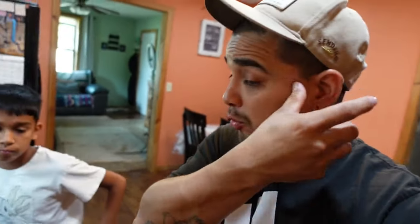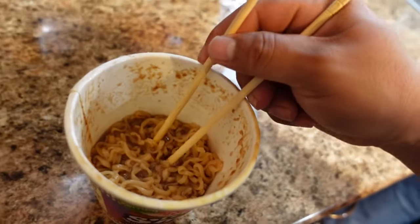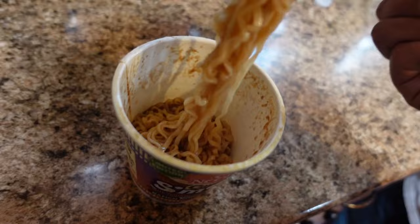One thing I did notice though, when we got it out of the microwave and I did open it, the little marshmallows that are on here, they were in there, but like I was saying in the video, I thought they were just gonna dissolve right away. And they dissolve pretty well. Matthew says he wants to give it a try. I wouldn't say that it's too good.